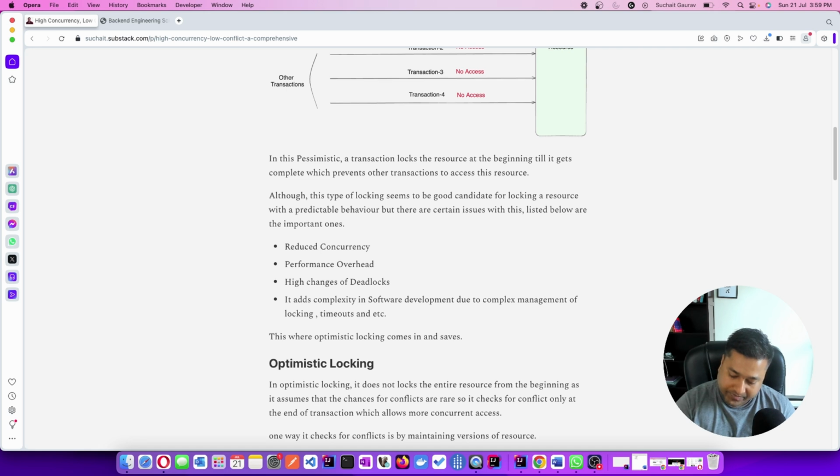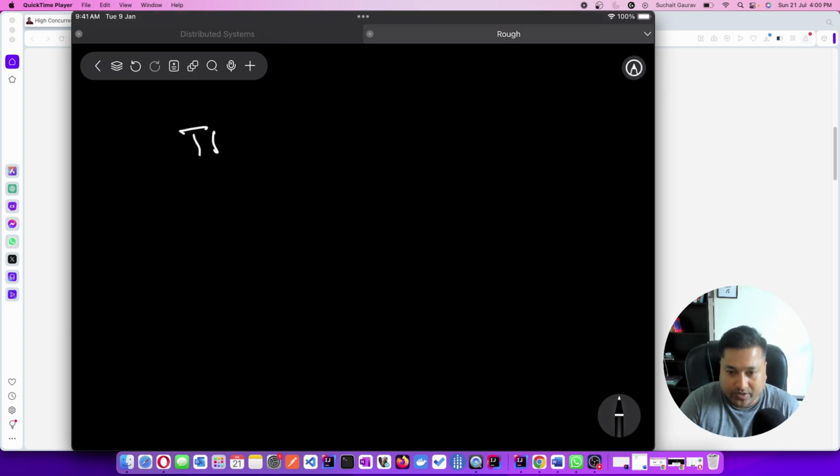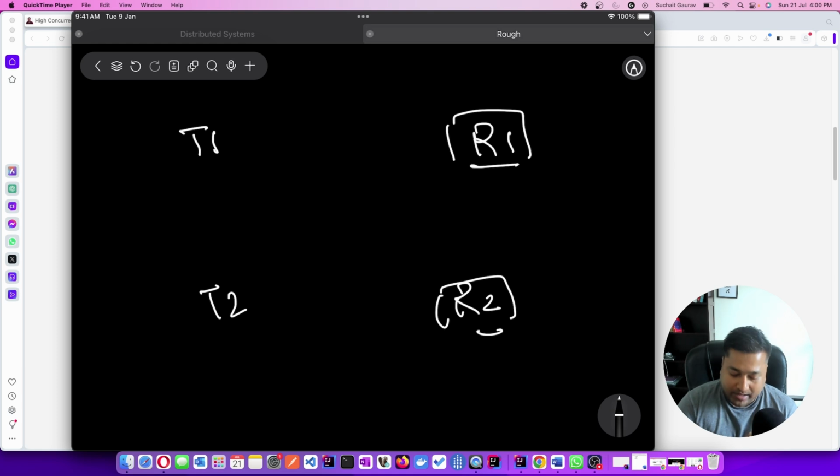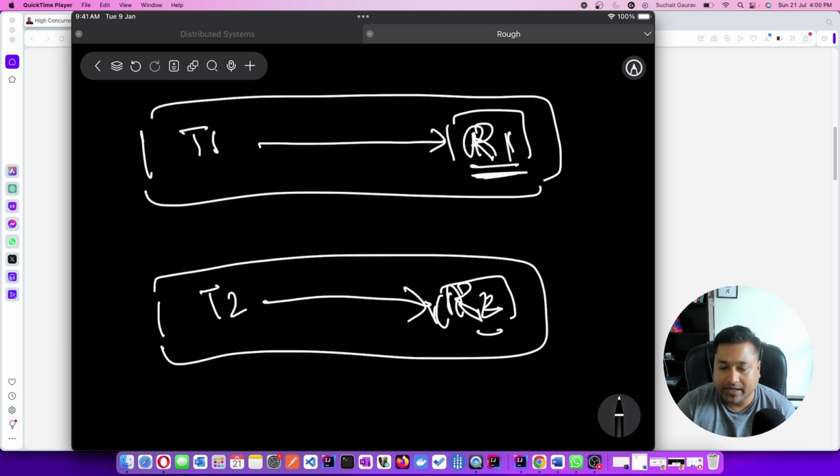Now if you go here and try to understand the deadlock, let's say this is transaction 1 and you have resource 1 here, and then you have resource 2 here, and you have transaction 2 here. Now what happens is transaction 1 is making changes in resource 1, and transaction 2 is making changes in resource 2. Transaction 1 can only complete once the resource 1 changes are over and then it completes with resource 2, right? But resource 2 is being held by transaction 2. Now transaction 2, in order to complete, also needs resource 1. So this guy also needs this and this guy also needs this, right?